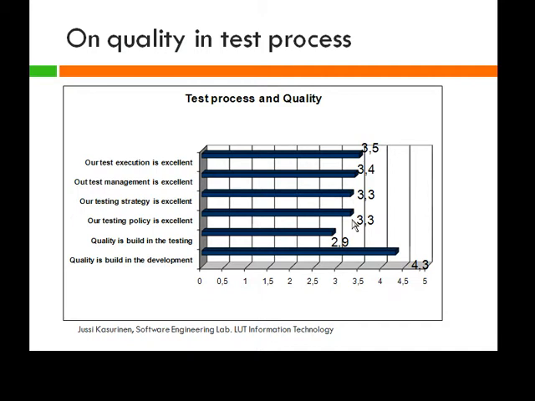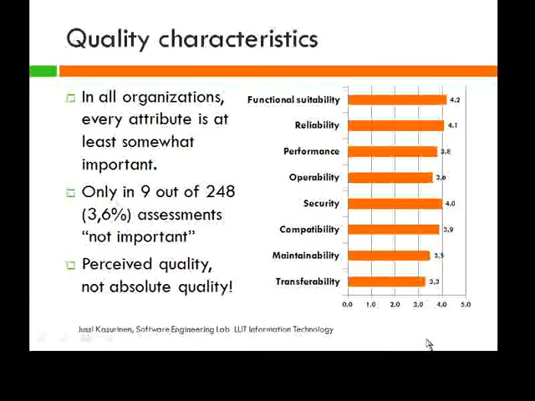But what was actually interesting was that in the software organizations which develop software, the quality, in their opinion, is definitely more based on development work than testing work. The testing work is where the quality is confirmed. Let's say quality potential is made real, but the source of quality is in development.